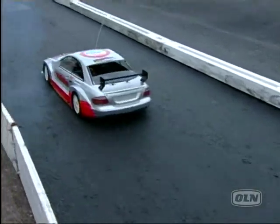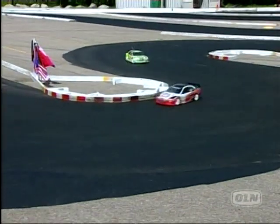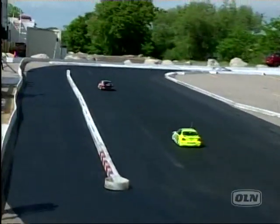The ease of drive. It's a lot easier to tune these big beasts compared to the Nitro. The car's a lot more realistic. They handle like real cars. It'll do 60 miles an hour, no problem. Probably not on this track, it's a bit small, but definitely a lot more fun than Nitro.